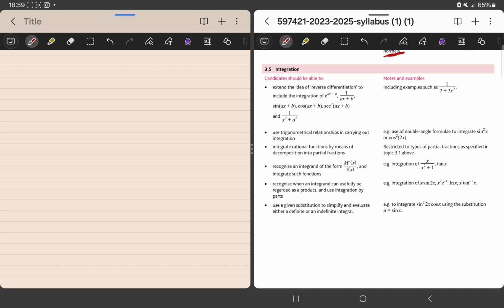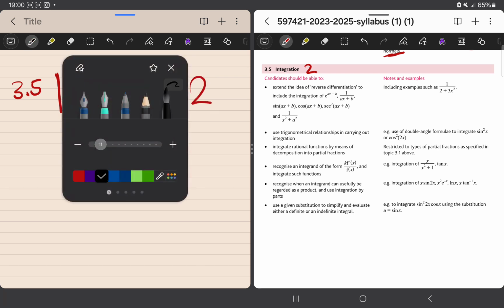Let's quickly go through this. We're not wasting any time. Okay. Time is of the essence. So remember that this is going to be integration 2. That is the topic number 5. So we call 3.5. We just put 3.5 and it's going to be integration. That's how you spell integration. You can just look at the formula there, the spelling there. Integration 2, that is what we are covering in here.